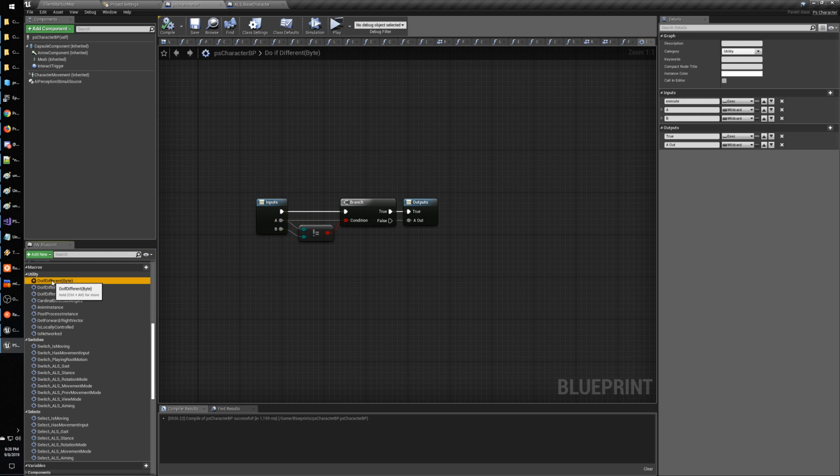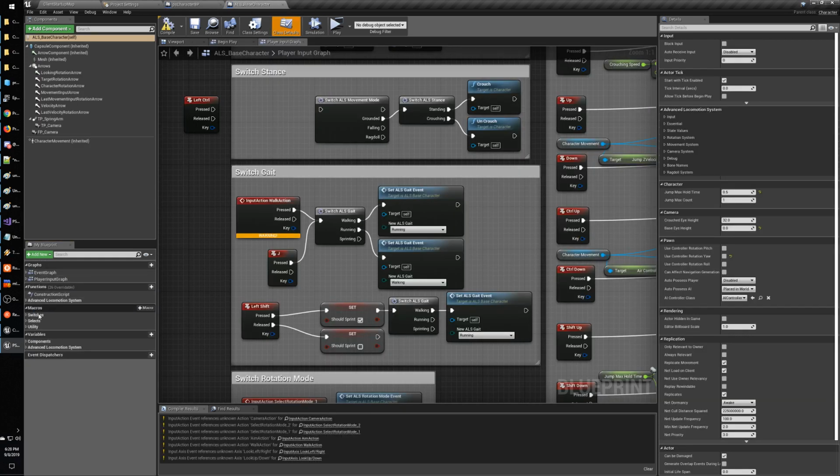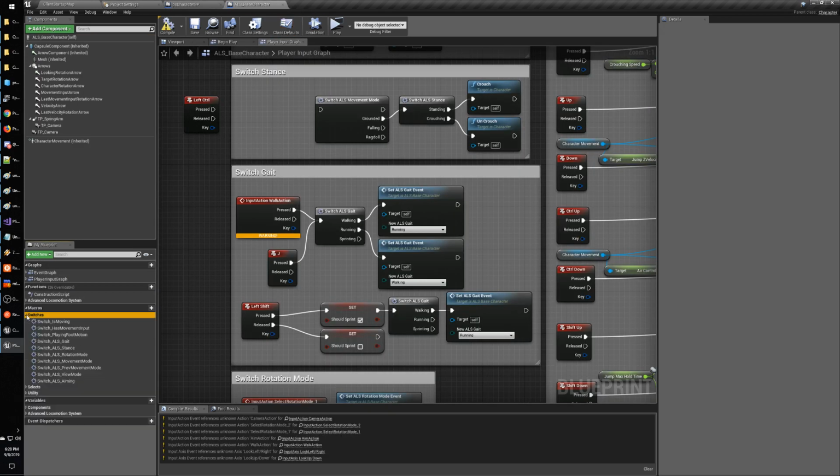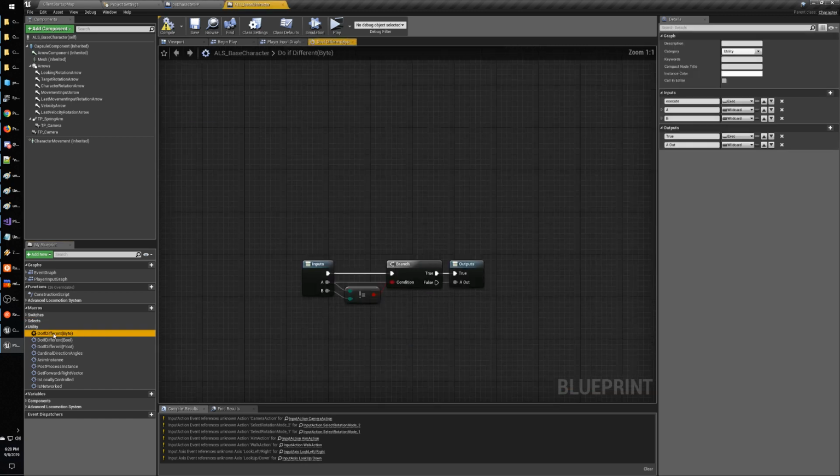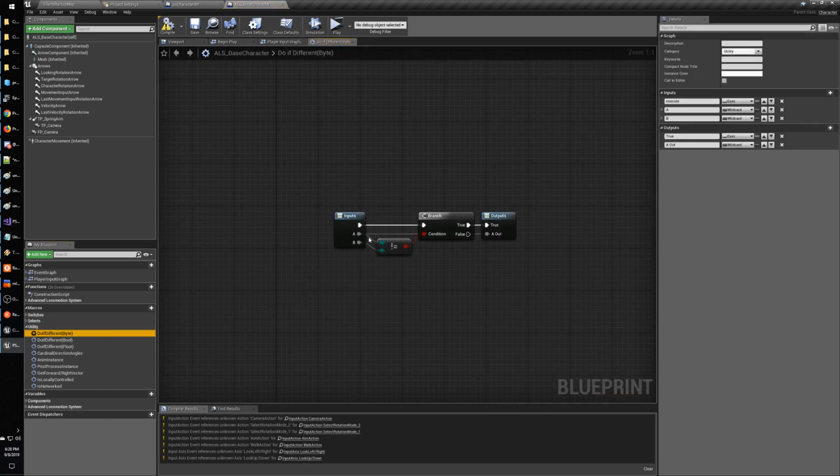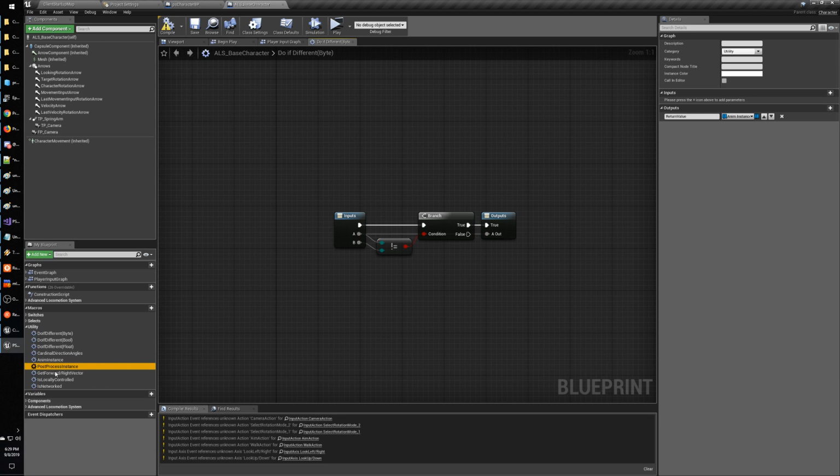Okay, so let's go, do if different byte. Let me check on the original one. No, it's identical. This little gray thingy was making me a bit nervous, but it's exactly how it is. Seems to be identical, so it seems that it really managed to copy the functions properly between one and the other.